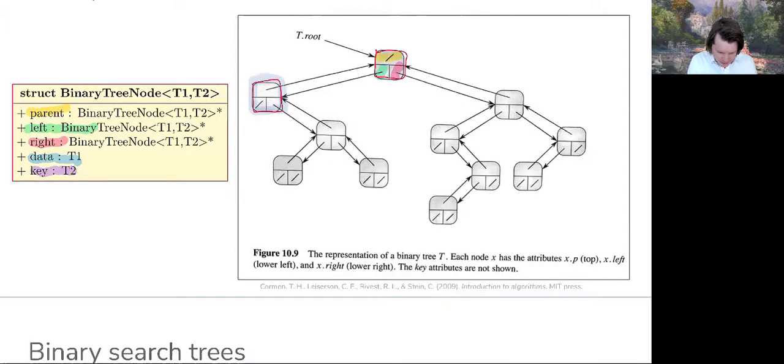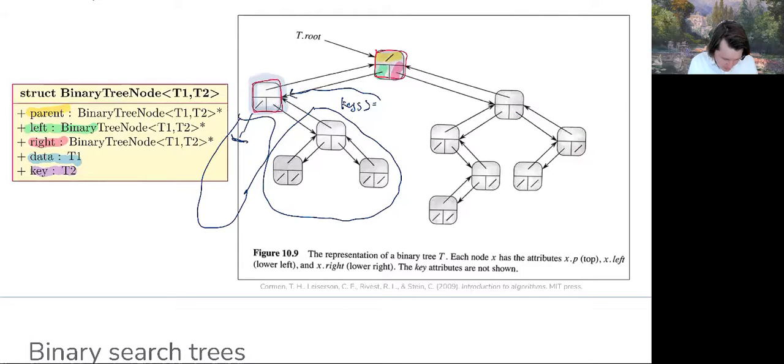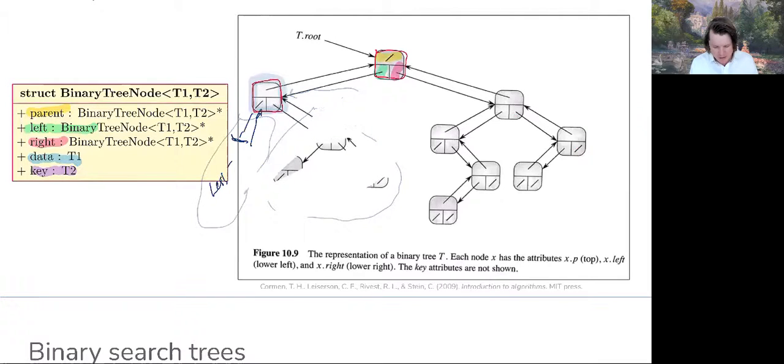So here, keys greater than or equal to that one. Here, the keys would have been less than that node. So sorry, that doodling's a little funny, but hopefully you see where I'm going with this.